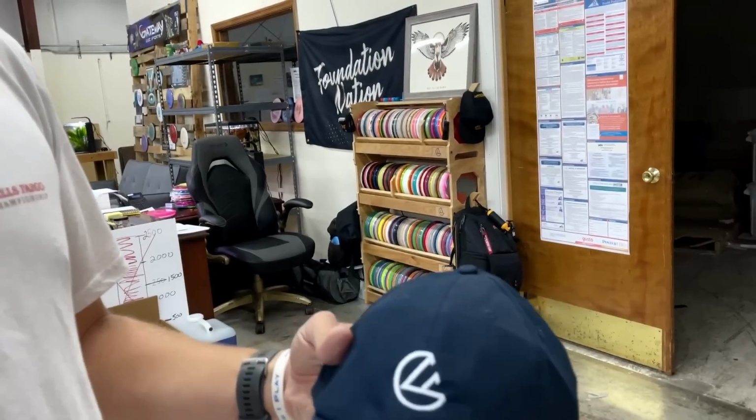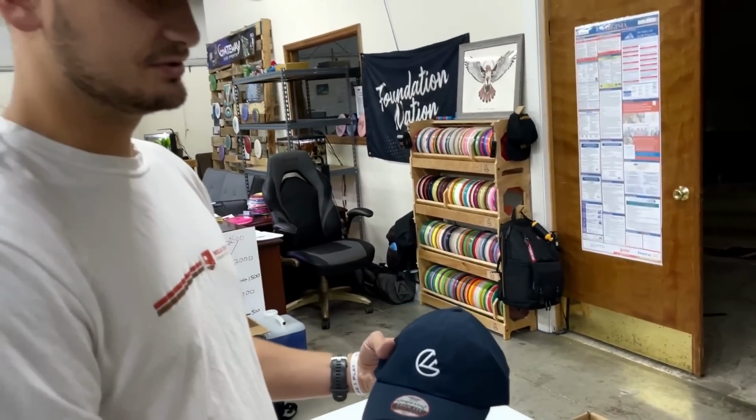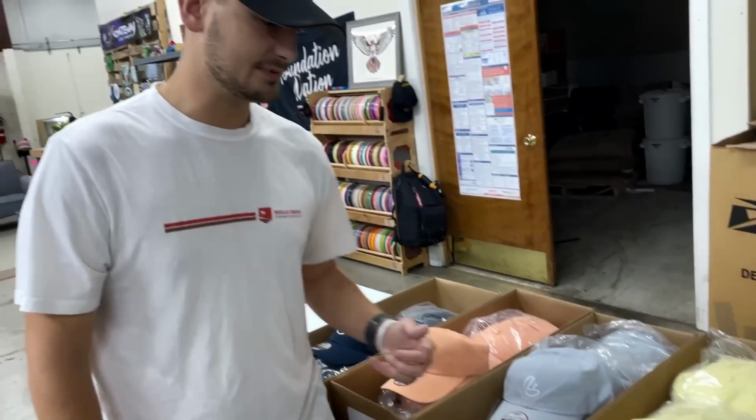And then a brand new color to us as well, the navy, another one of the classic colors. Yeah, you can tell it's different from the black, but it's just a true dark navy. So basically what we did here is if you're a traditional hat fan, you just want a hat that's gonna go with everything, you got your gray, black, or navy. If you like to have a little fun in your life, you got the Sherbert, Sunbeam, Electric Blue. So there you have it.